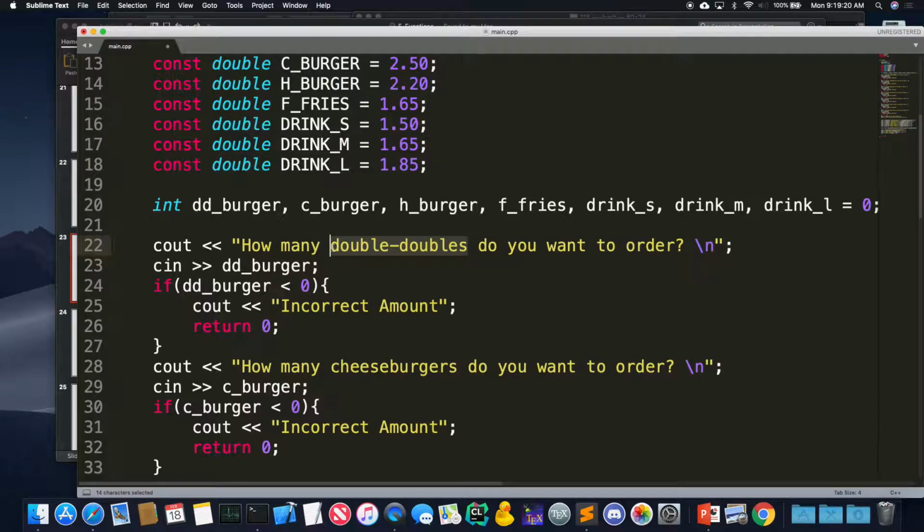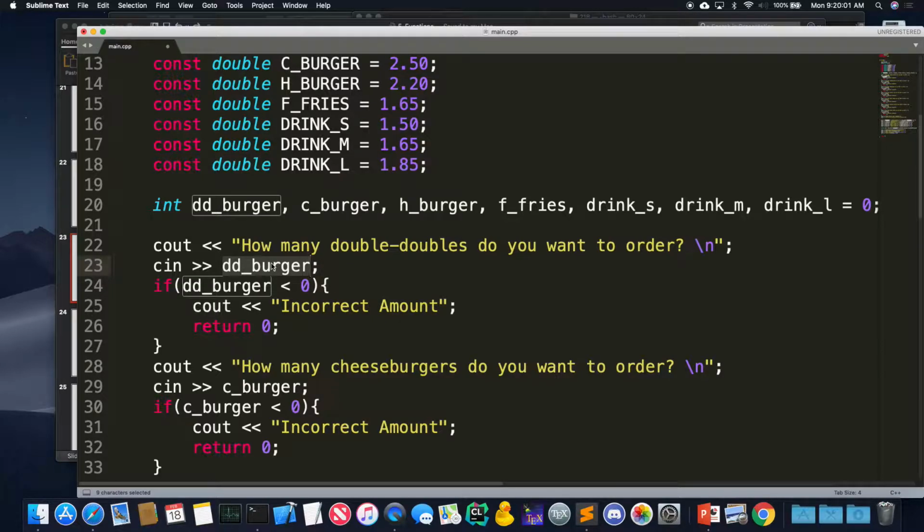What should I pass to handle this difference, like the double doubles cheeseburger part? A string. So should I pass that by value or by reference? I could do value. Does reference matter here? Not really, because do I care if I'm going to change this at some point? No. If I'm passing in double doubles and then the next time cheeseburgers as a string literal, then I'm not going to be modifying the value anyway. So I might as well just pass by value. And the strings are short enough that I'm not really worried about using too much memory.